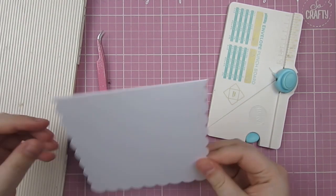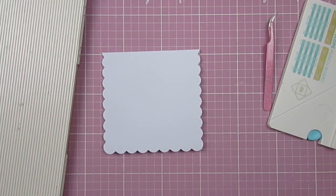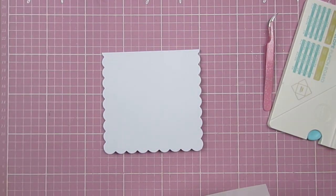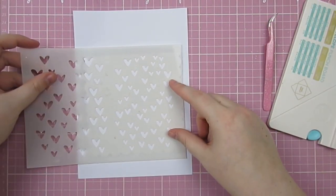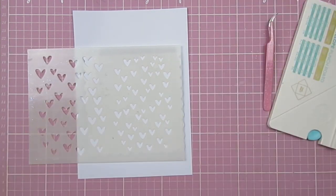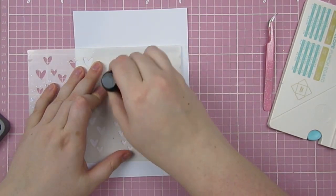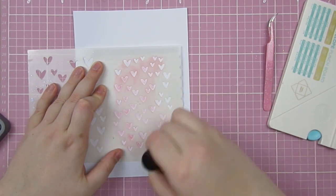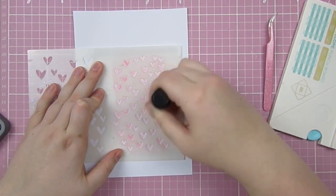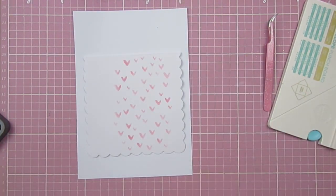So you don't see me do this step, but at the end I actually ink the edges of this using the same ink that I'm about to use to create the background. For the background, I'm using a heart stencil from Bramble Fox, and I'm just putting that on top of the card, on top of some scrap paper so it doesn't mess up my desk. I'm using a pink Tim Holtz ink, I think. This is the only one I've got, so I'm using that lightly through the stencil to just put some little hearts on the background. If you haven't got a stencil like this, you could definitely doodle some little hearts. I think that would look super cute.